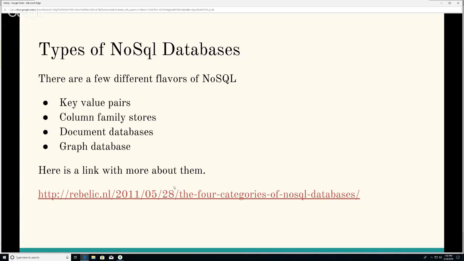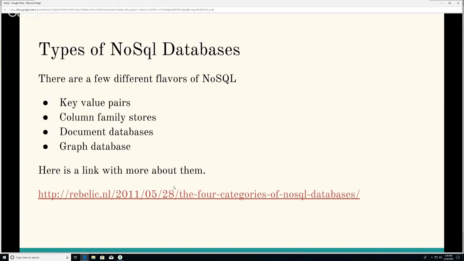All right, so there's some different kinds of NoSQL databases. Key value pairs, which most of them kind of do. We'll look at that a little bit more. Column family stores are pretty weird. They treat columns kind of like relational database tables, so they're kind of vertically oriented. I don't know if I can describe it very well because I don't understand it. But these are a little bit more rare. Document databases: Mongo is a combination of these two. Basically each JSON document is a document, and inside of the JSON objects are key value pairs.